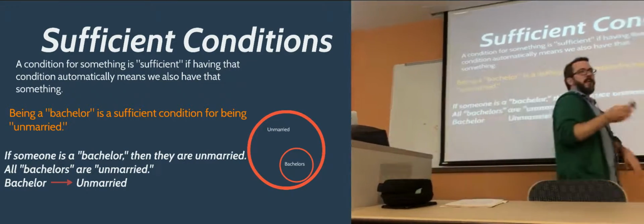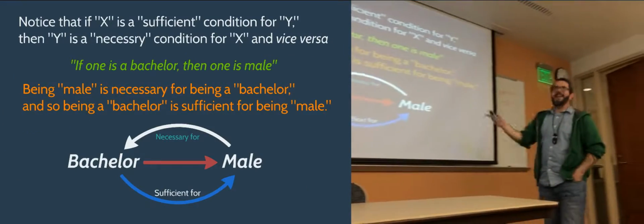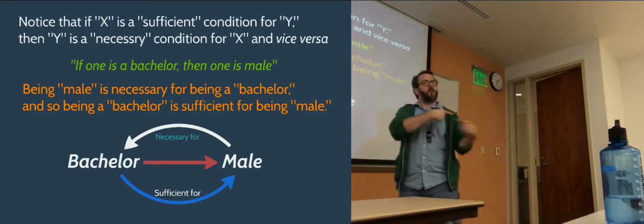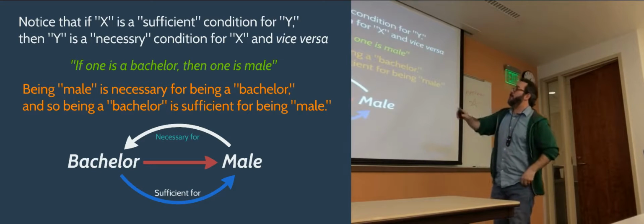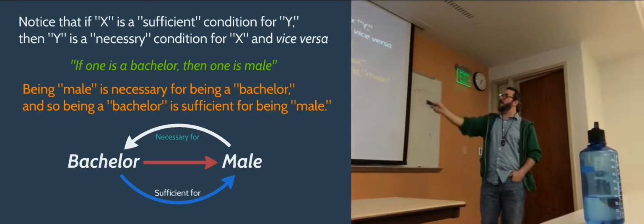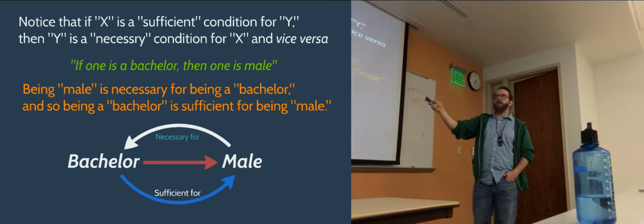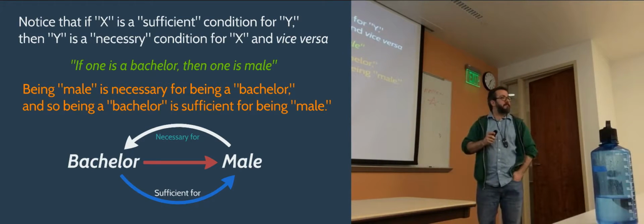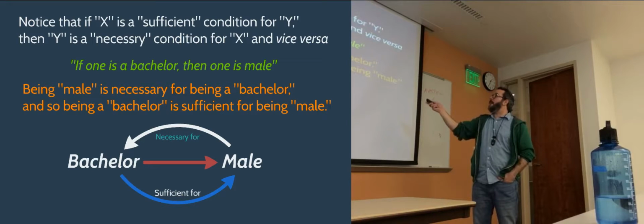The subtle difference between necessity and sufficiency can kind of get obscured because they're sort of opposite sides of the same coin. It's the same relationship, but one's running forwards and the other one is running backwards. So notice this. If one is a bachelor, then one is male. Tell me, if you're a bachelor, does that automatically make you male? Yes. Do you have to be a bachelor in order to be male? No. So bachelor is sufficient for male, but it's not necessary for male. Let's run it the other way. If you're a male, does that automatically mean you're a bachelor? No, you could be a married male. If you're a male, is that necessary for being a bachelor?